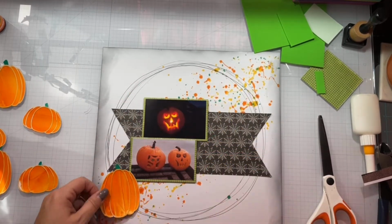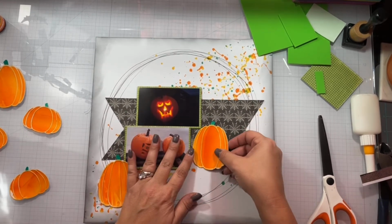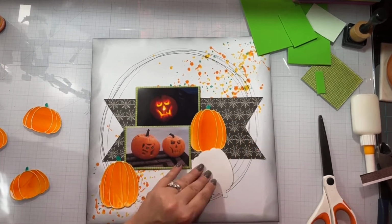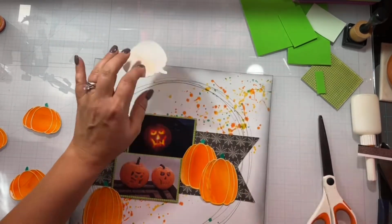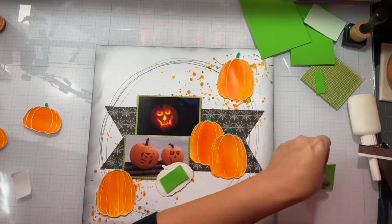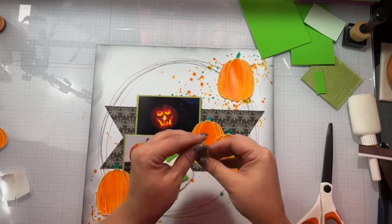So here you go. See, I'm going to start tucking some things in and around and just stay on that horizontal strip. But I love the way these pumpkins look. If you guys have not picked up this die set yet, you must, because yes, you can create the cute little funny jack-o'-lanterns, or you can just have fall pumpkins. Very versatile.